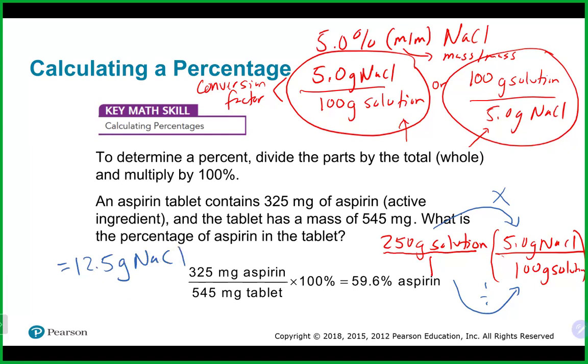So how do I get to those units? I get to those units because what happens here is the grams of solution on top and the grams of solution on the bottom will actually cancel each other out. So it's the same thing, for example, if I asked you, what is the answer if you took 2 divided by 2? That equals 1, right? They cancel each other out, basically. So if you have grams of solution on top and grams of solution on the bottom, equals 1, and they cancel each other out. So whenever you're doing something like dimensional analysis, which we do a lot in chemistry here, you always want to think opposites cancel.